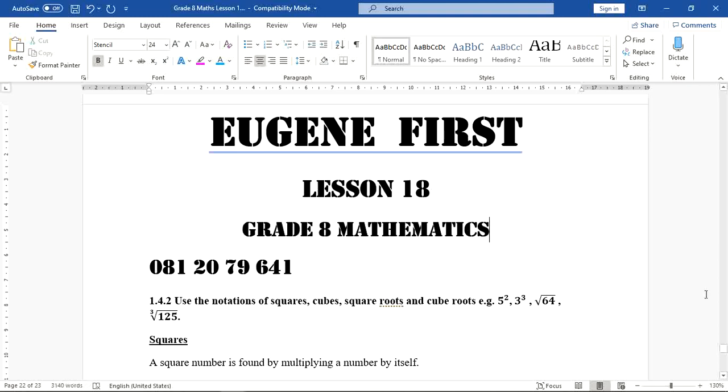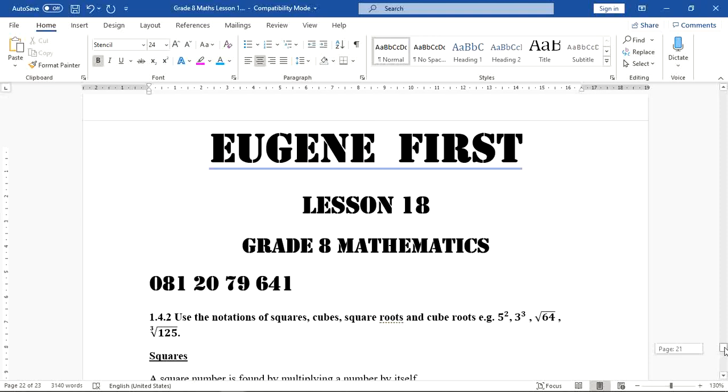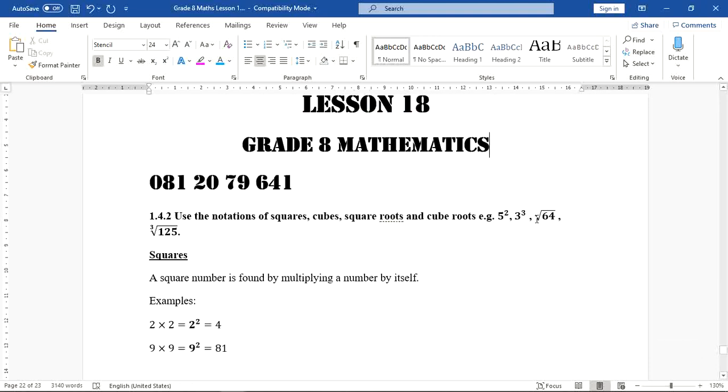In the previous video, we were talking about powers, right? So we've learned that a number written in this form is a power. Now these powers will help us to understand the square numbers and the cube numbers. For instance, if a number is written like this, we read it as 5 exponent 2. This little 2 will tell us that we need to multiply this 5 two times. And that's how we get the square numbers.